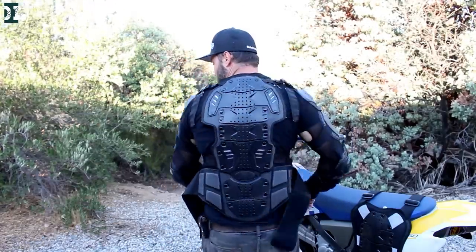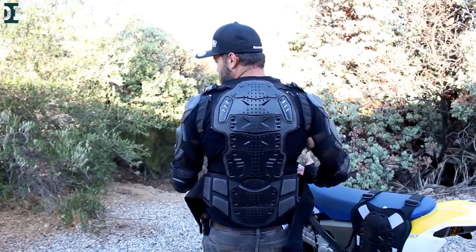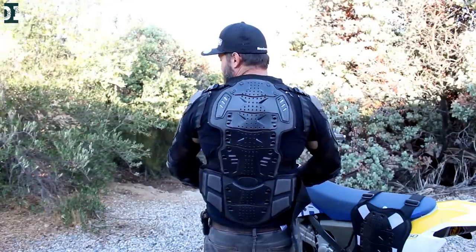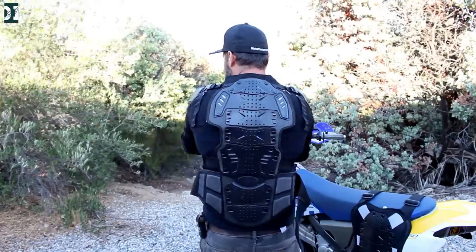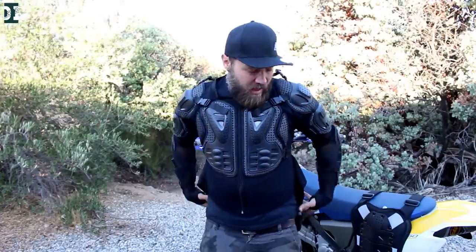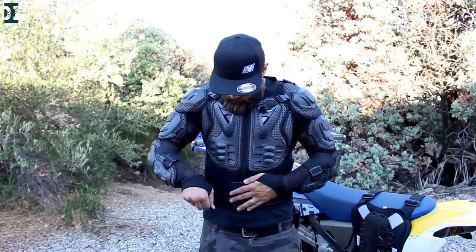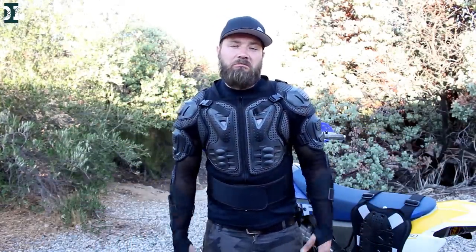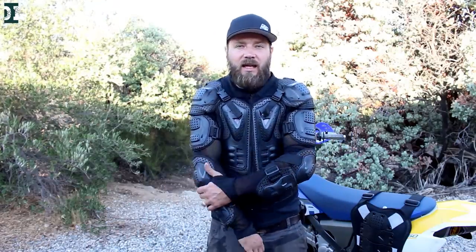You can adjust where you want to position your shoulder protector. The back piece — I undo the zippers because they make no sense; the back piece holds on the top of the straps and there's a strap on the bottom, so you don't really need those zippers. If you have them and move a lot you're going to tear it apart anyway. Without the zippers it's just as good. It fits pretty well and after spending three years with the old one I feel pretty confident this one will give me good protection.